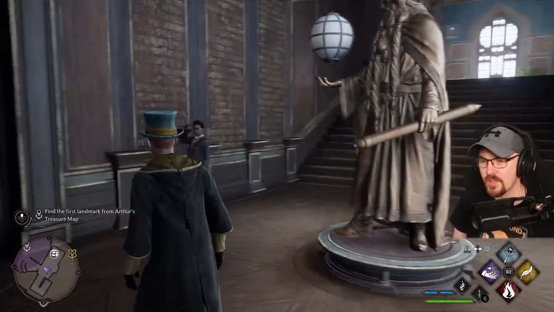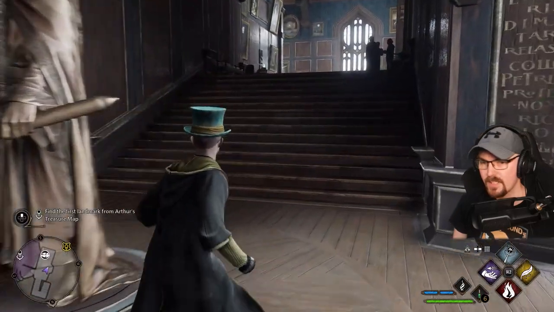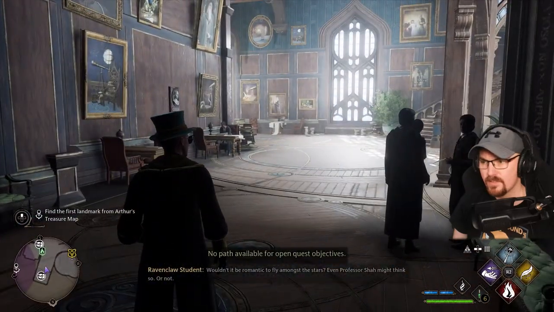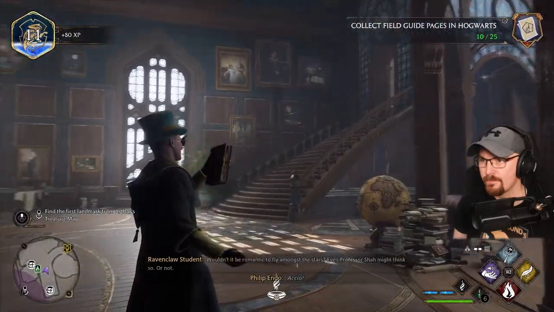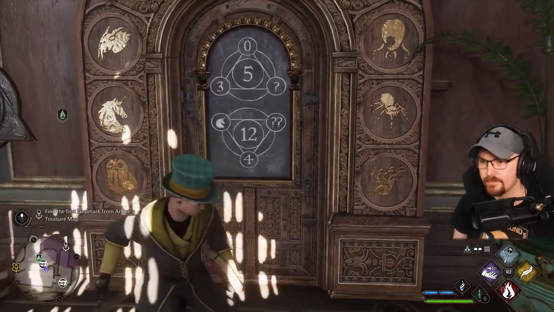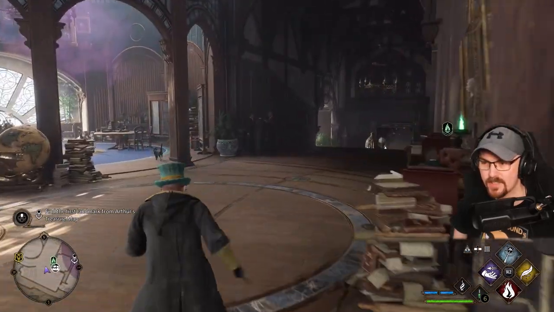My camera's freezing occasionally. I thought I'd fixed this ages ago. It's not done it in so long. I have no idea why my camera's suddenly freaking out. Is there a chest up here? Is there a page I just saw? Oh, there is. Boom. Oh, we got another door here. I should do it now, shouldn't I? But I don't have much inventory space. We'll come back and do this one later.